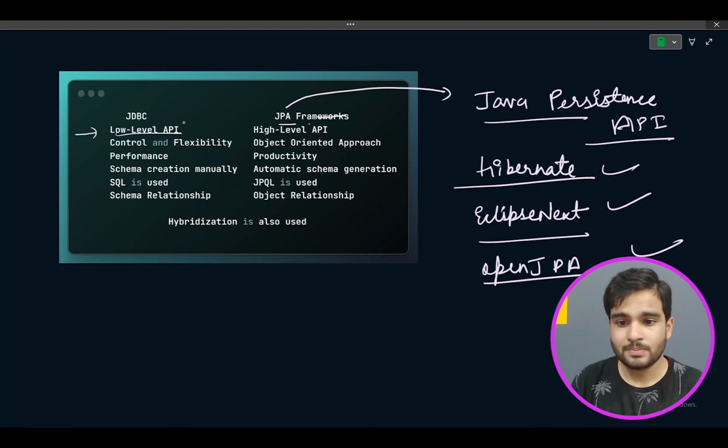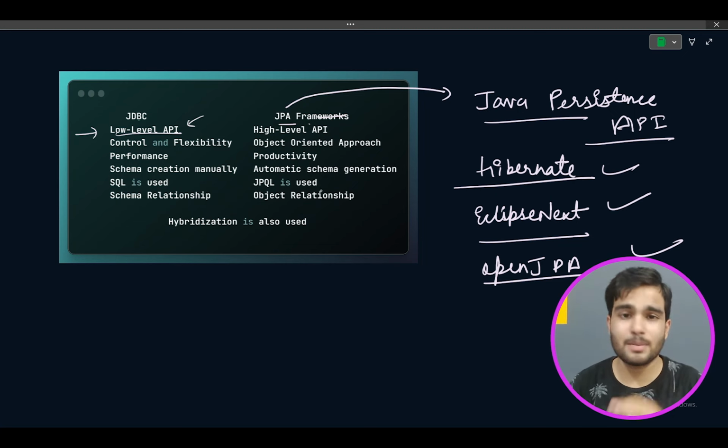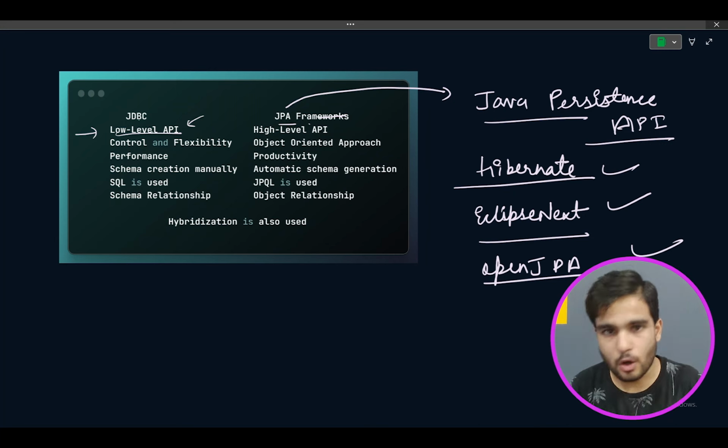In the same way, JDBC is very near to the Java programming language, and for everything you will have to write a lot of boilerplate code. For connecting the database, establishing the connection, and closing the connection, many things are required and a lot of code needs to be written. That's why it is a low level API.